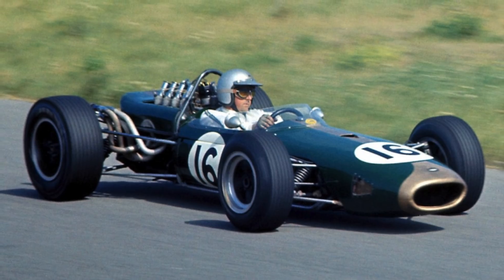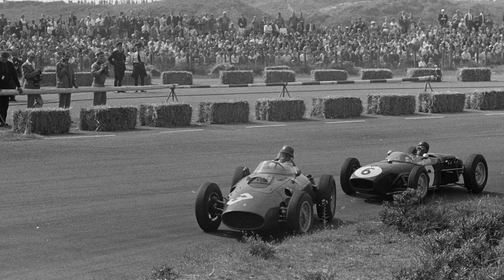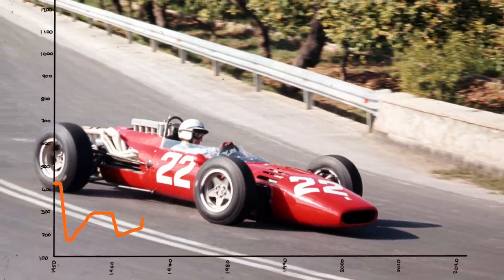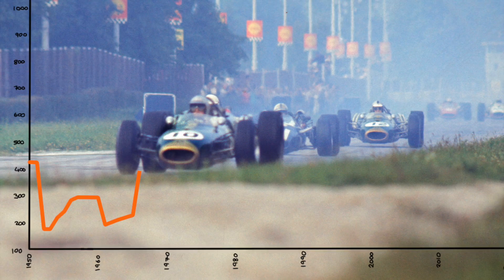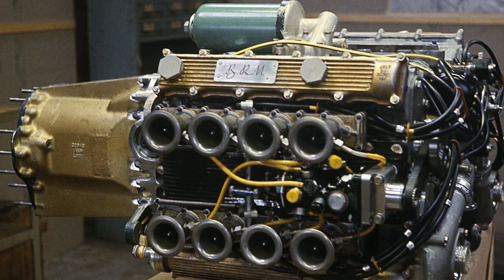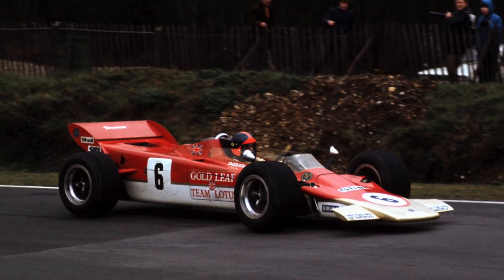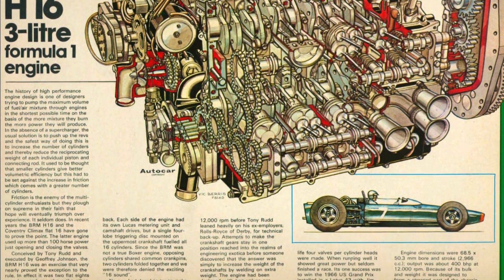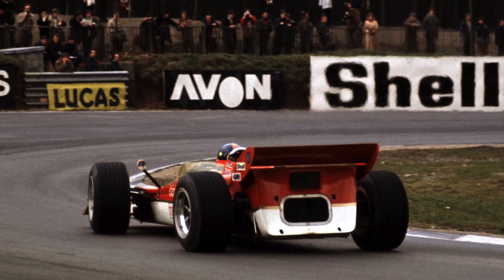These cars were doing 180mph on the straights with hay bales for safety barriers and literally zero crash protection. But just as we've seen time and again in Formula 1, the teams soon find a way to improve performance. In 1966, F1 moved to 3.5-litre engines — a welcome horsepower boost since GT cars were actually faster than Formula 1 cars for a few years. Two favourites from this era: the BRM H16, essentially two V8s smashed together, and the Lotus 56B, which used a Pratt & Whitney gas turbine engine from a helicopter. The H16 drank nearly as much oil as fuel and was never competitive, but the Lotus with its helicopter engine was actually close to winning in 1967 before being banned shortly after.